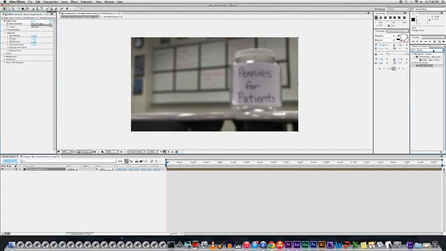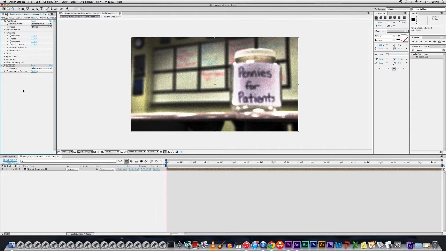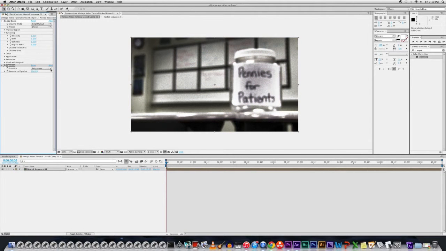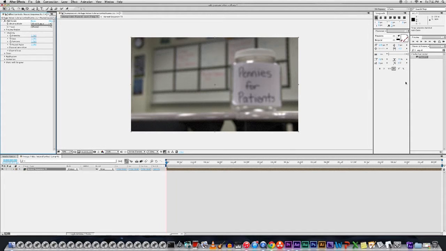Another thing you can actually do is, if you type in equalizer, that's also a color correction, you'll get a very interesting effect that's similar to a vignette, but it's not quite the same. If I change that to brightness under the drop down, that'll get me a black and white, but with sort of an expressive color kind of thing going on. That's to be used in certain cases, but you'll know if it's appropriate for your video or not. So all of the functionalities that I'm showing you right now are actually under the color correction folder in the effects and presets tab in After Effects.